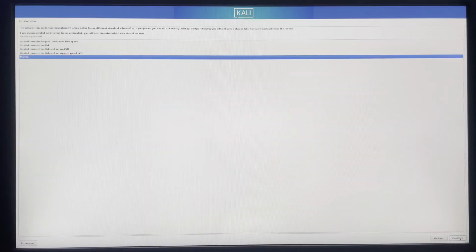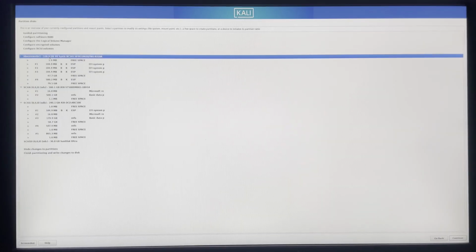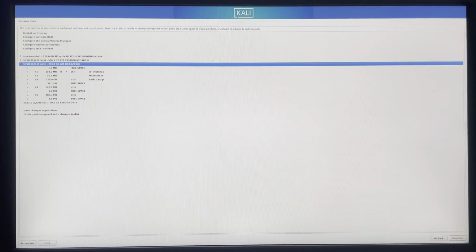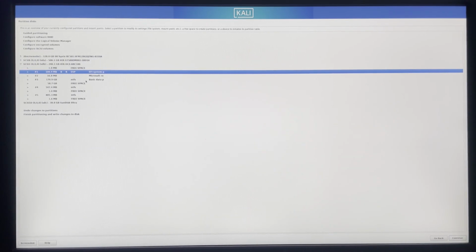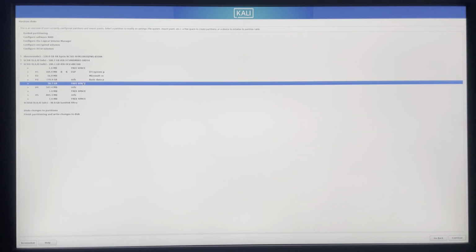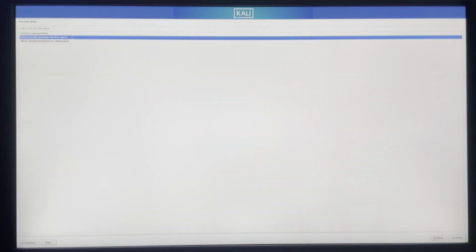Now select manual partitioning, continue. And then right here you can see our first drive. You can also see our second drive, which is our backup drive, 500 gig. And then you can see the drive we want to do the installation in, which is our 240 gig SSD. And if you look down, you should see we have the Windows EFI partition and the Windows main partition. And also there you can see the free space we allocated earlier. So select the free space, double click on it, and then click on automatically partition the free space, and then continue.